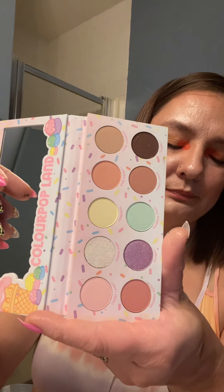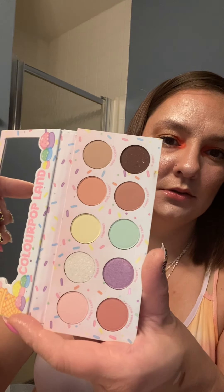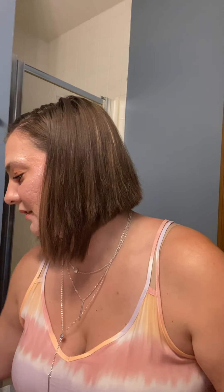So I found another thing on Amazon too that they don't have anymore — it's the ColourPop Land Candy Castle eyeshadow palette. Honestly, I wish I was into ColourPop back when it first got released; I would have probably gotten the whole collection. Candyland was like one of my all-time favorite board games growing up, so I had to have it.